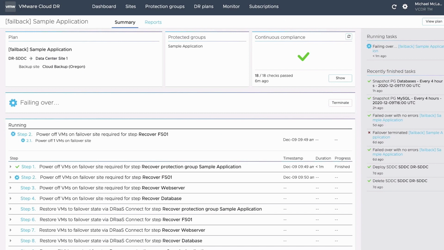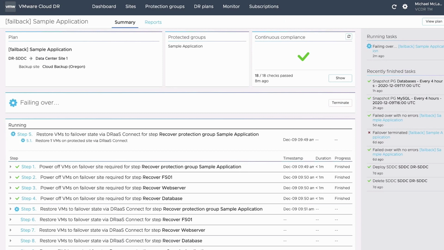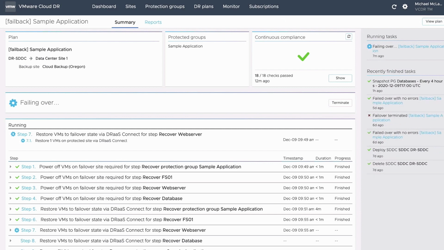They could have been left running. I mean, we don't know what their status is, but what we want to do is shut them down and then restore them to the same point in time that was used for the failover. So when we did the failover, we picked a particular point in time to establish the new working systems in the cloud. What we want to do is get the on-prem environment back to that point in time so that we can bring just the change blocks that occurred while we were operating in DR mode, while we were operating in the cloud. We want to bring just those change blocks back on-prem and restart that workload as if it had never left, as if it was still running in the cloud, for example.